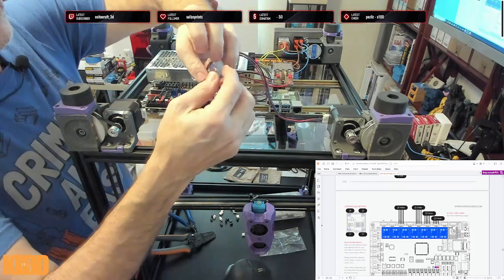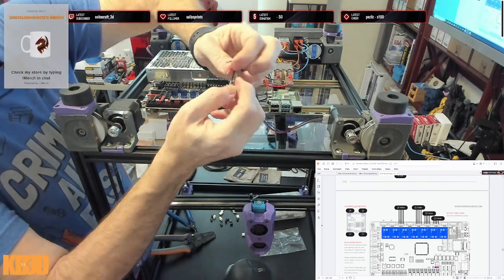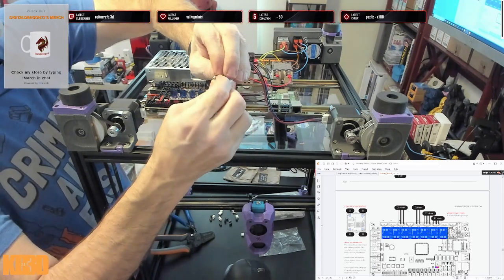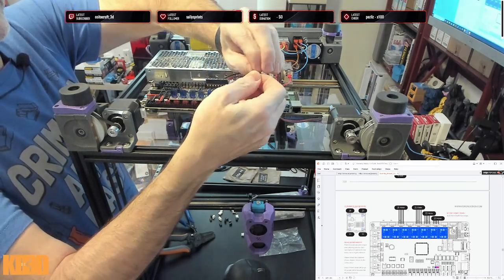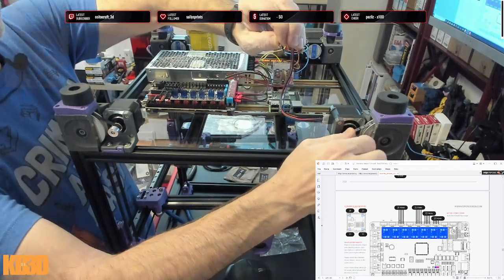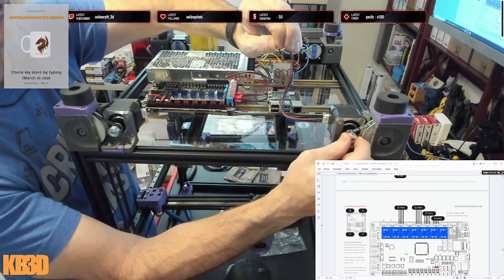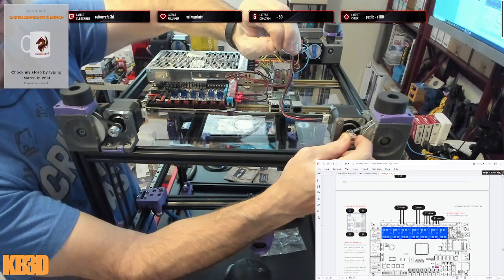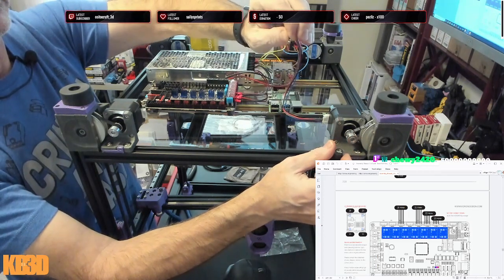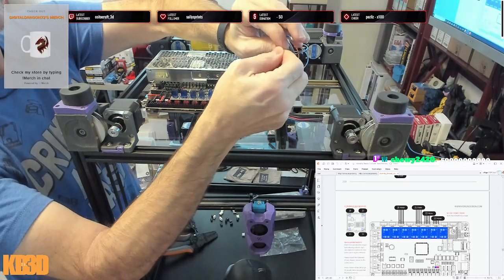So if I do the blue and red, and I'm holding the green and the black apart, I'm putting the blue and red together, and holding those two pieces together. I'm not sure if you can hear that, but you can see that this isn't moving as easily now. That tells me that that pair is the same. Right, so once again, black and red.